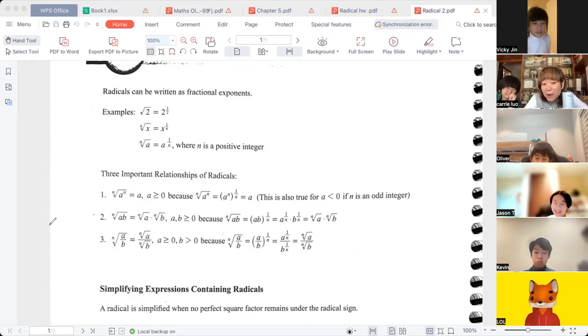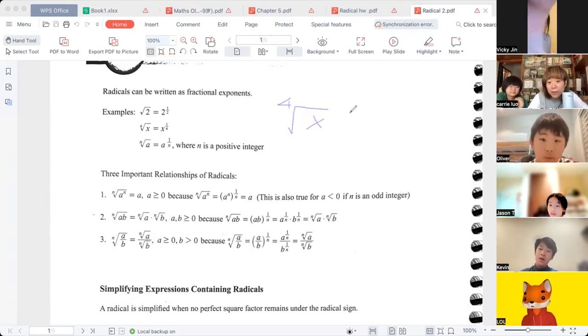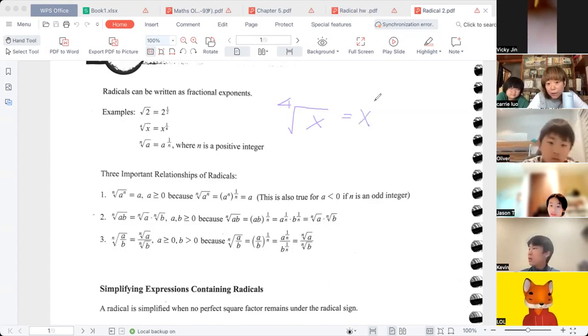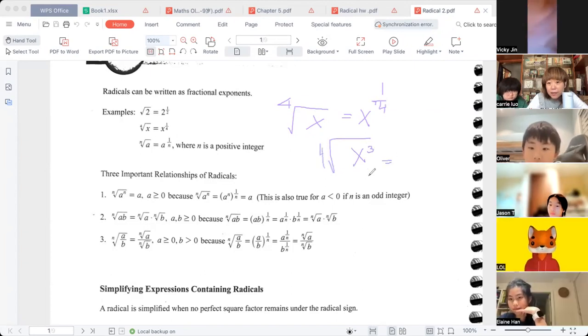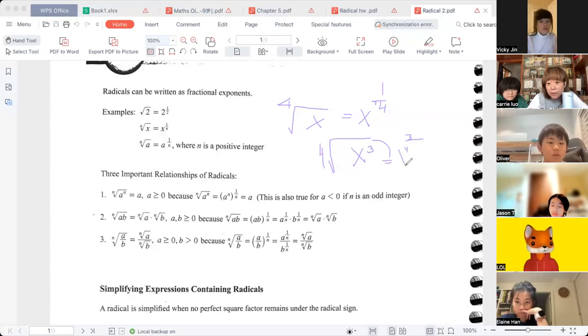Square root equals 2 to the power half. If it weren't for the fact that I know some math, I'd never get a word in. Okay, so the fourth root, we can write it as x to the 1/4, correct? Kevin, correct? Andy, Vicky, correct? So if we have x to the power 3 and here 4, basically the thing inside is the numerator and the outside is the denominator, so it's x to the power 3/4. Get it?